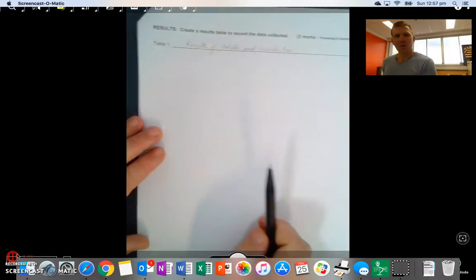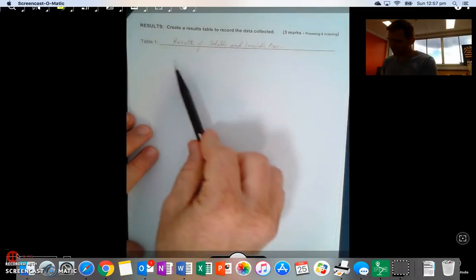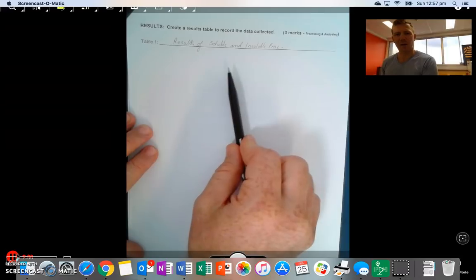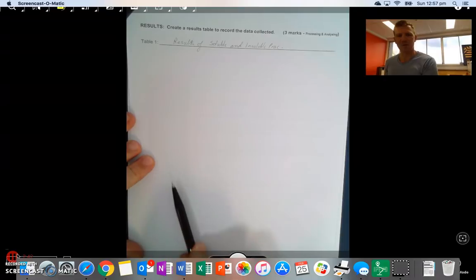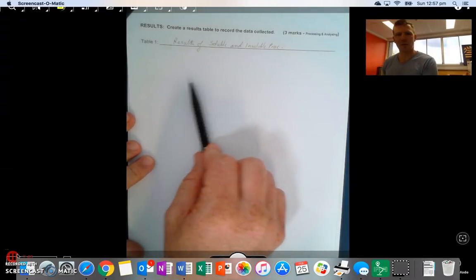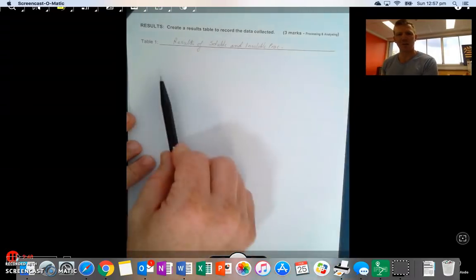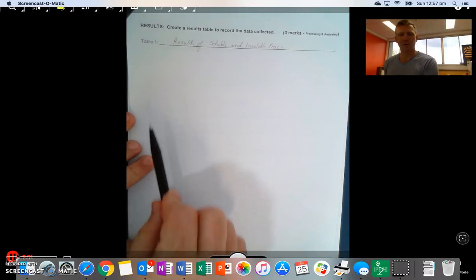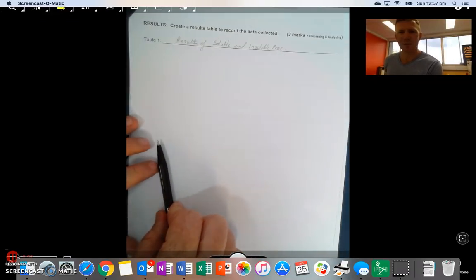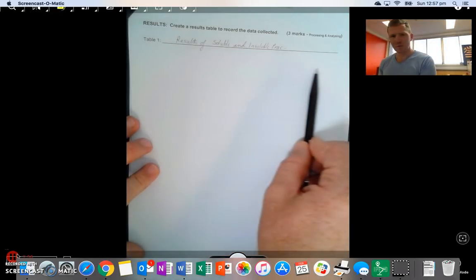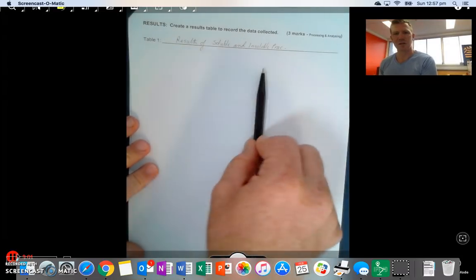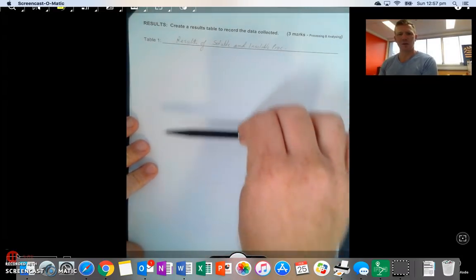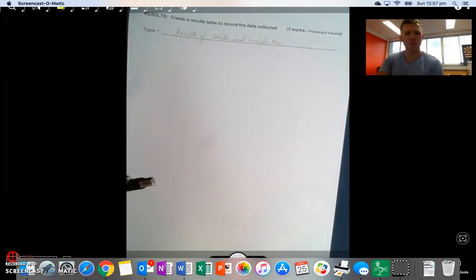Okay, so turning my page back here, first decision we need to make, do I put the solutes or the solvents above? So I don't want to have alcohol and methylated spirits up here and then 1, 2, 3, 4, 5, 6 down there, or do I want to have 1, 2, 3, 4, 5, 6 across here, and then in this 7th column have alcohol and methylated spirits. Now what I think I'm going to do is go the 7 columns across, so the 1 plus the 6, and then I'm going to have 3 down that way. Okay, so I'm going to go ahead and do that now.